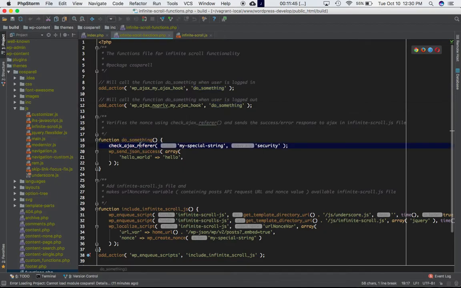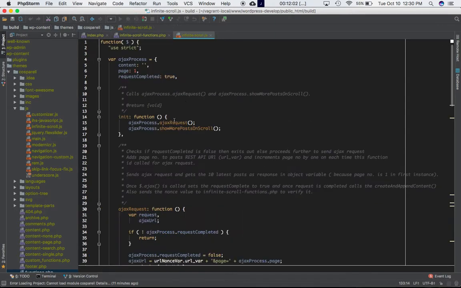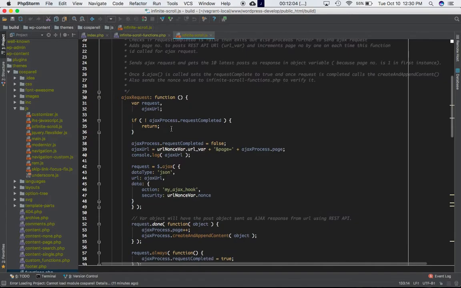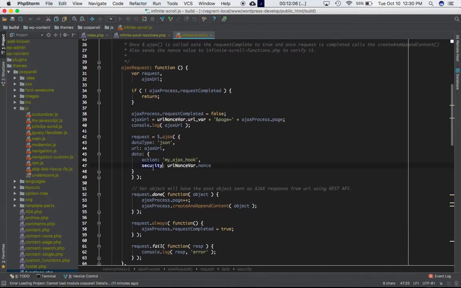So this check AJAX referrer uses the same hook, which is this my special string, right here, action. And the next parameter is security, which is the same name mentioned in our AJAX function right here.